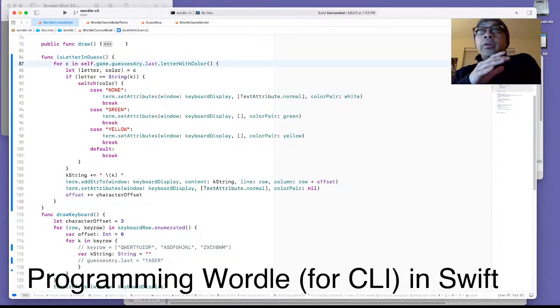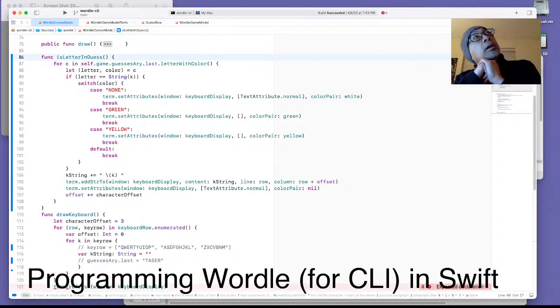So this is going to return a Boolean. Oh, wait. This is tricky because I want it to return a Boolean, but then if it is in the guess, then I'll have to do that same loop again. So you can see that this is going to do a lot of work.